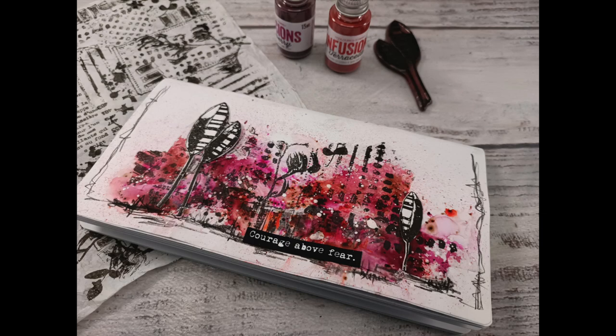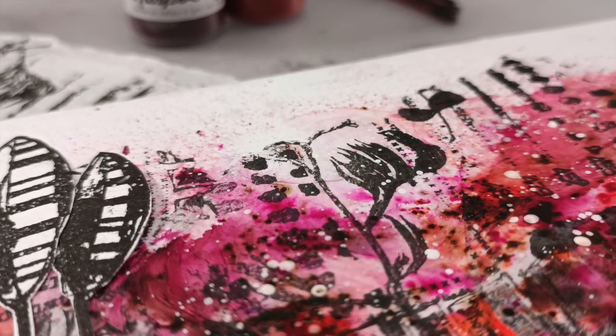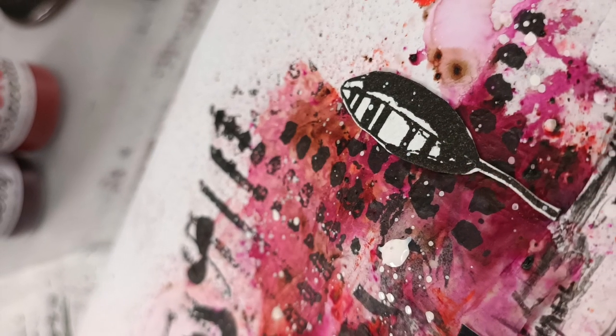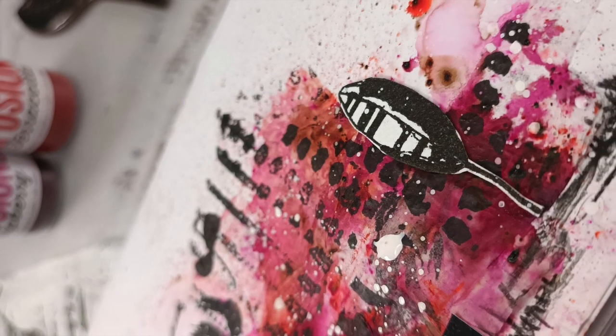Today we are not making only an art journal page, very grungy as you can see, but also I want to show you how very easily you can make your own collage paper, tissue paper. Some of you know already how to do it. For those who don't, stay tuned!